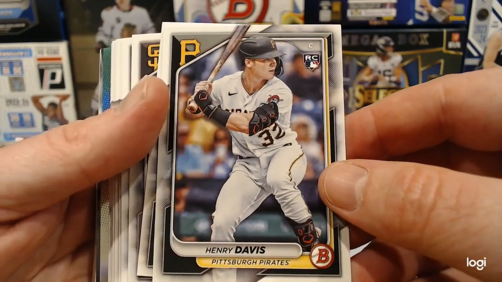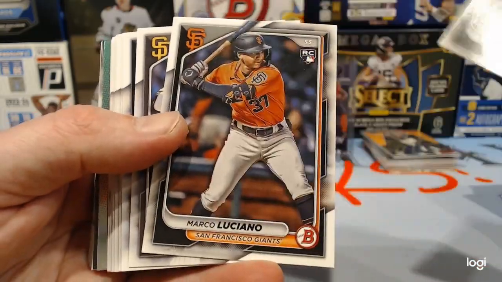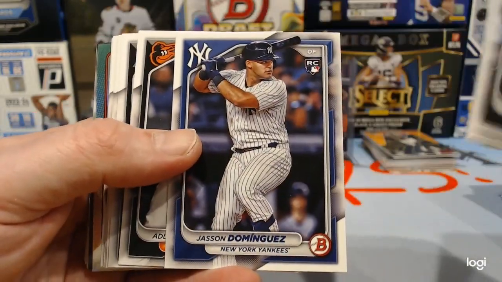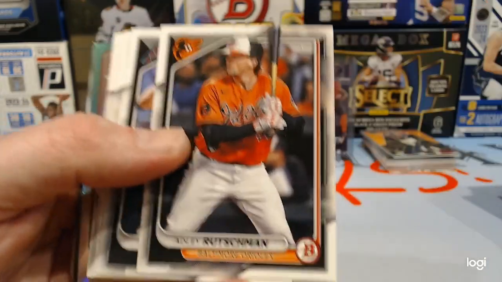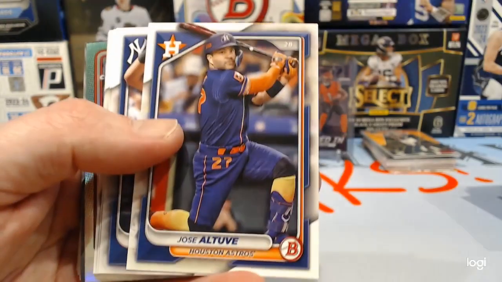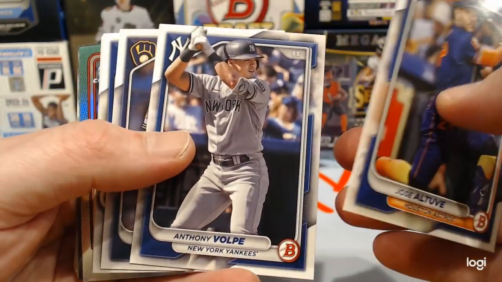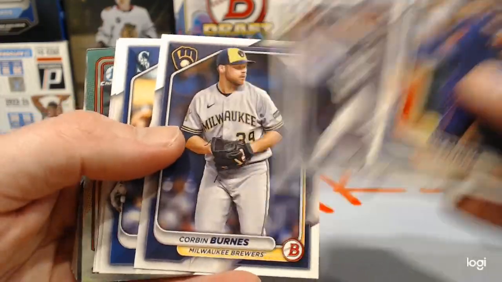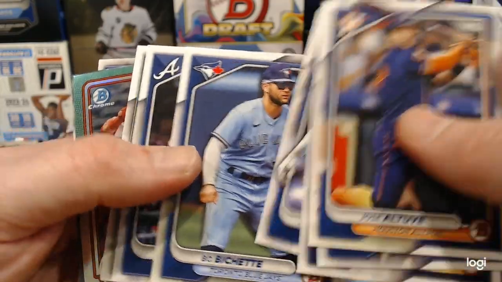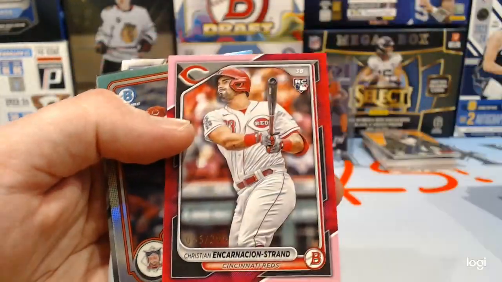Henry Davis. Where are we on Henry Davis right now? He's not going to be a catcher, that's for sure. No, he's not. Luciano, Machado, Alcantara, Dominguez rookie card, Adley Rutschman, Jordan Lawler rookie. He also has a prospect auto in here. All right. Altuve, Volpe, Burns, J-Rod, Bichette, Olsen, Kowser rookie card.